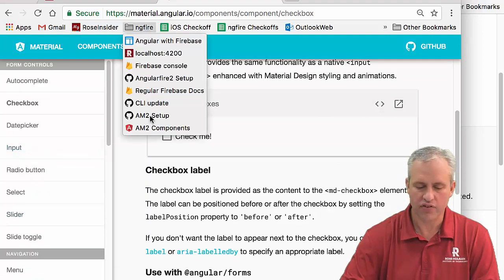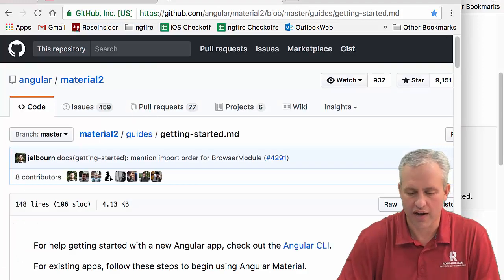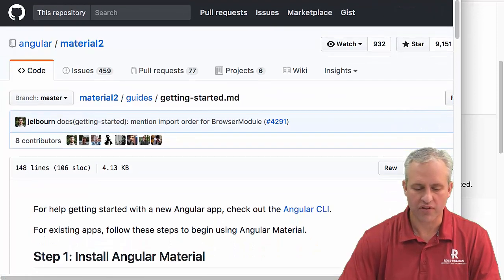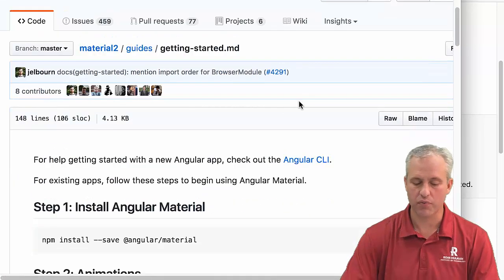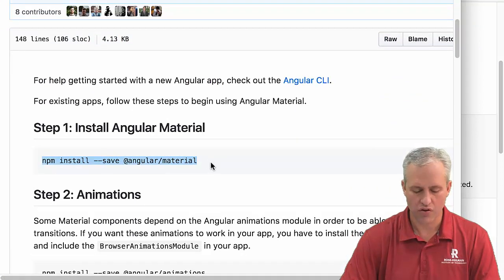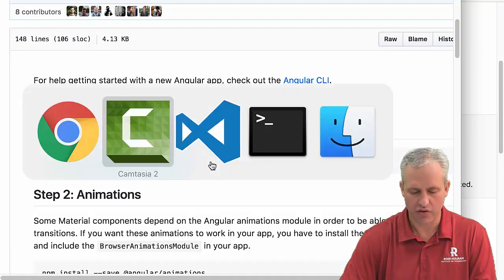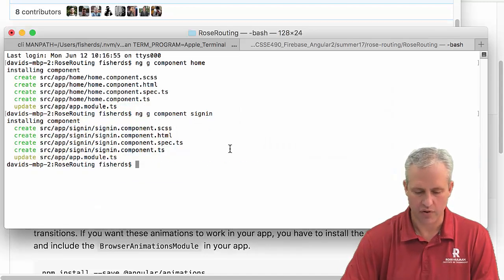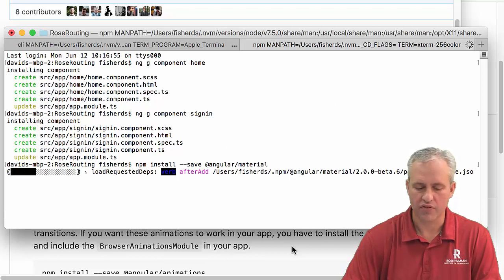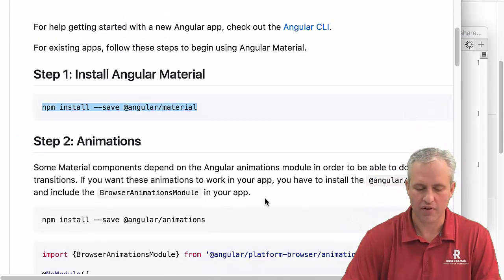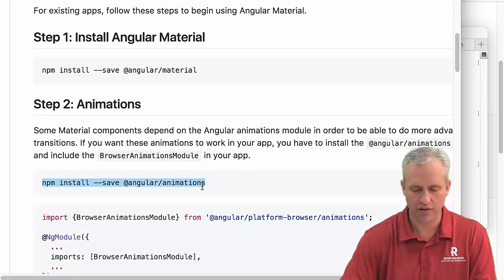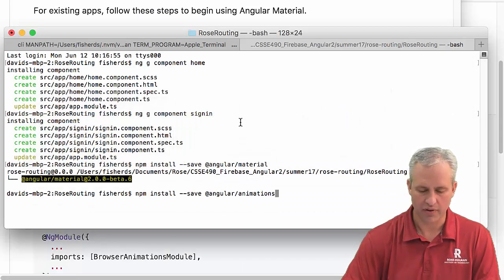All right, so back over to the setup, because that's what we've got to do first before we can actually do anything. So I'm just going to go ahead and follow along with their setup steps. This bookmark, this is something we're just going to have to do every time, right? So install /save Angular Material. So I'm just going to go ahead and run this guy. Easy peasy. While he's running, I'm just going to go ahead and look at the next step. And it says that if you want animations, you also have to do this npm install. Oh, that's easy. I can do that as well. So I'll paste that guy on there.